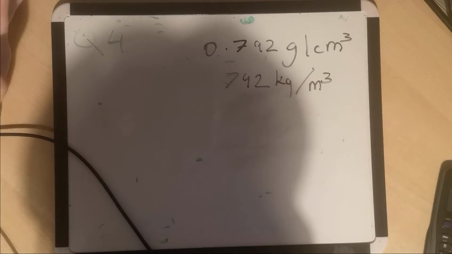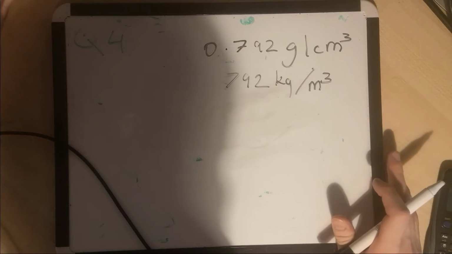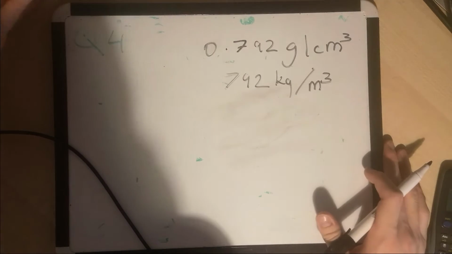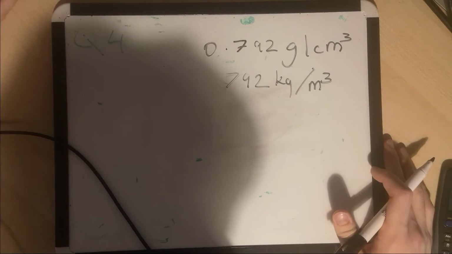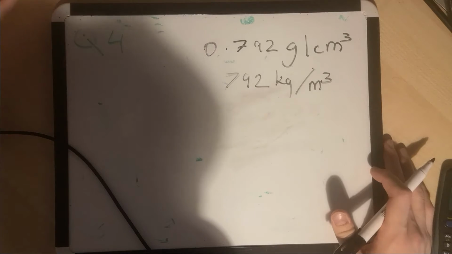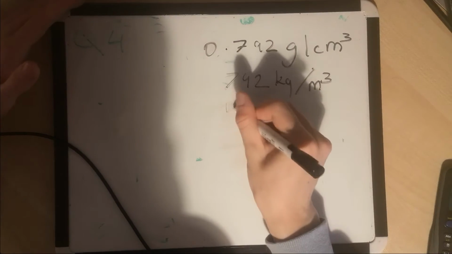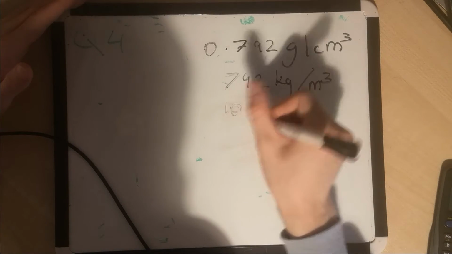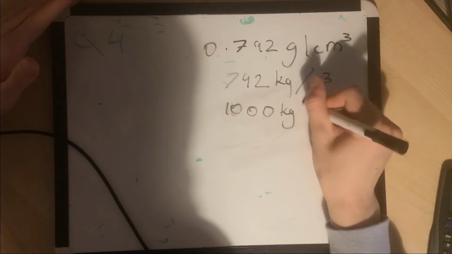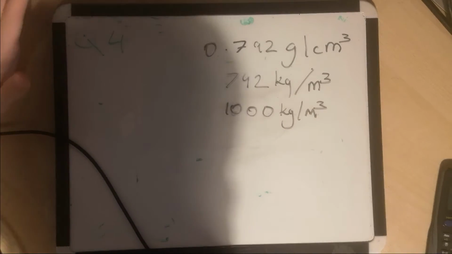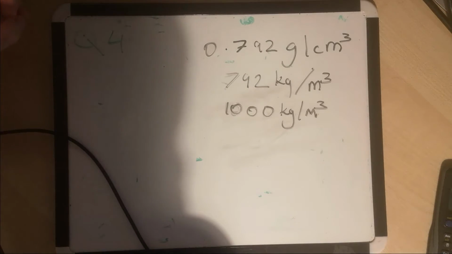The density of water for this question is not stated anywhere in the homework. What you have to do is actually read the book, which I didn't do, and I was using the wrong weight for water. This sapped a lot of time because I couldn't get the question right. But then I got the right information, which is 1,000 kilograms per meter cubed for water. These are the simple values we need to solve this buoyancy question.